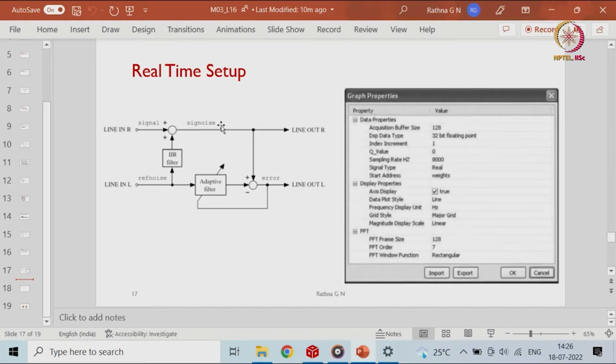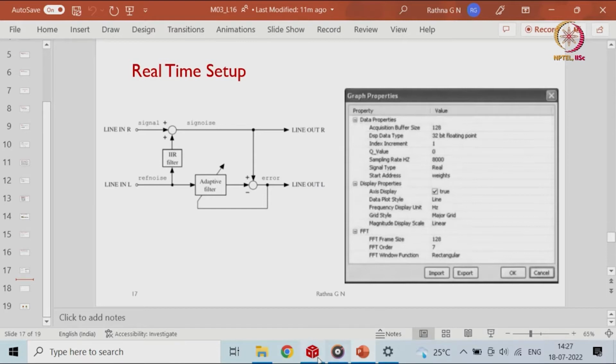So you will have the signal plus noise coming out as line out R, and the error signal coming out of the left channel will be output. This is how you can look at how the weights get adjusted. From 0, we will look at how they go up.